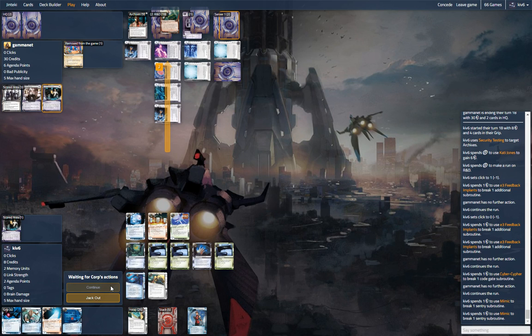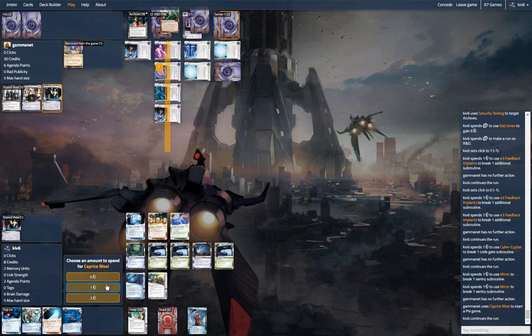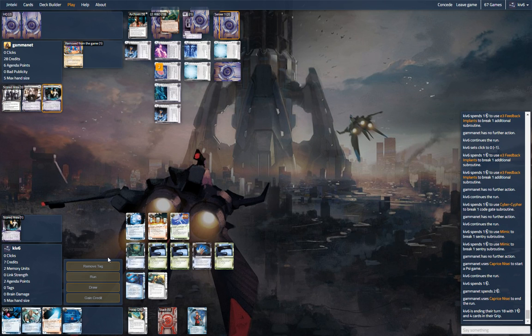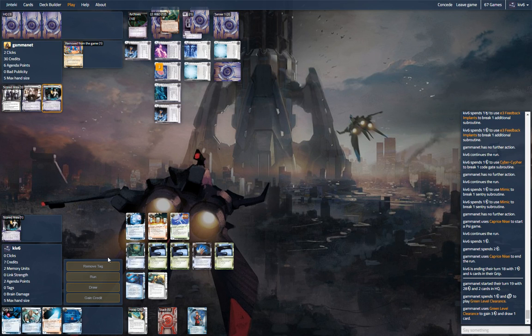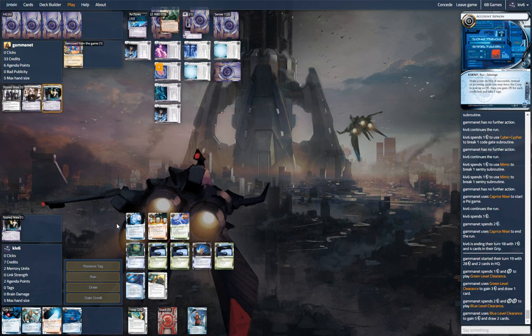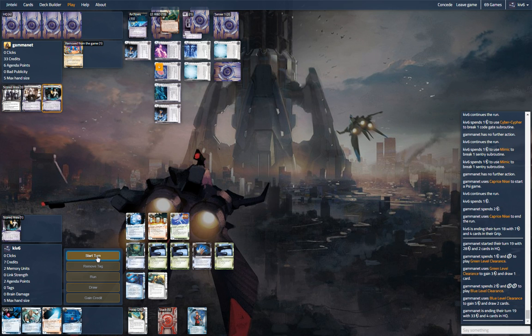All right, and once again, a very, very random side game. Ring says 1. Nope. Saddest part is we don't even get to do our Desperado because of the Caprice. The run's unsuccessful.